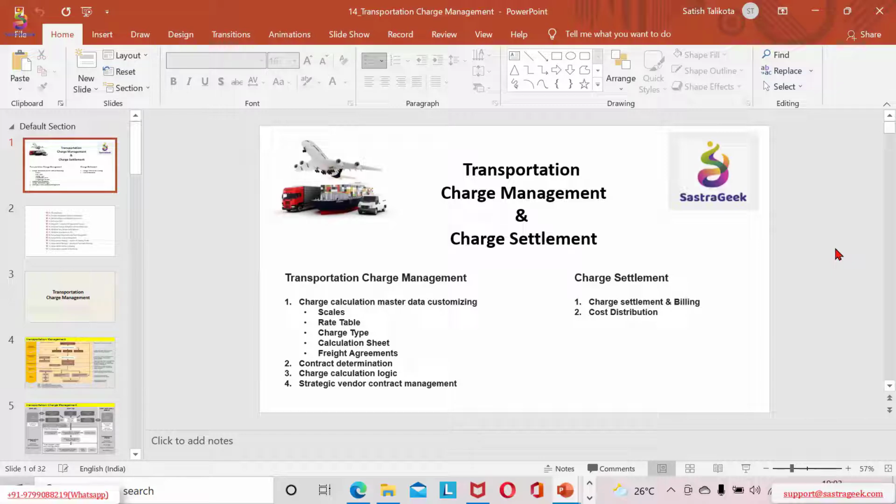Then maybe we'll have an overview of the rate table today, and tomorrow we will discuss rate table making: how to create a rate table, how to maintain the charge type and calculation sheet, and then freight agreement. In these 2 or 3 days we'll try to complete up to the freight agreement.